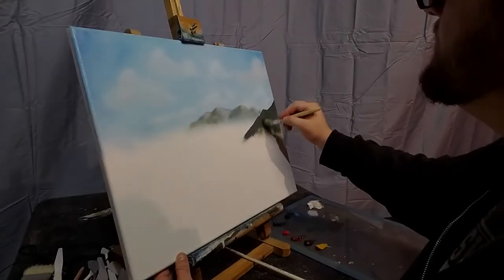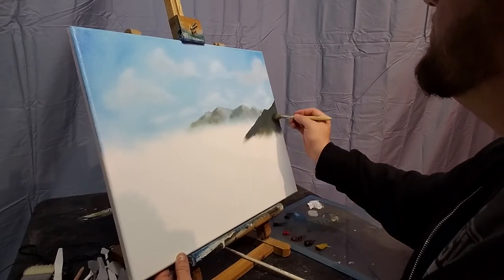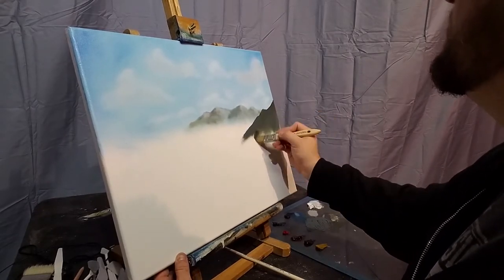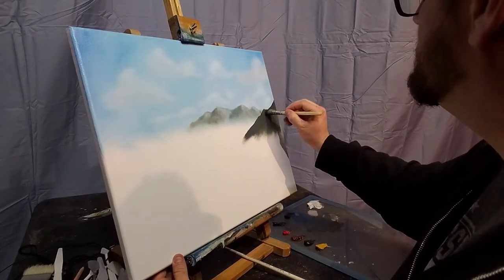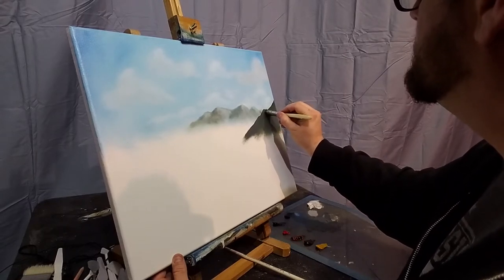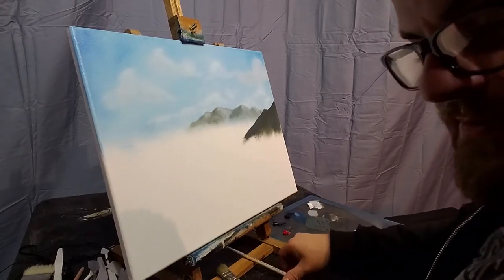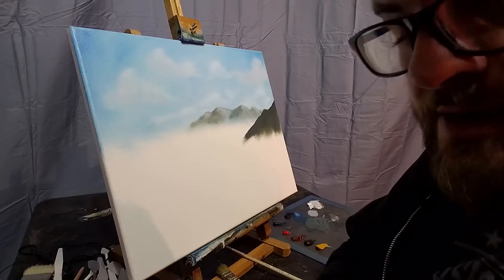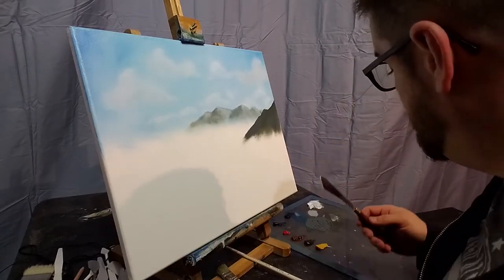Now, mountains are so much fun because they're so easy to do. It just takes a little bit of practice to get good at it, and then refining that technique as you go. You learn a technique, practice with it, get better, and then keep on doing it. Then you learn another technique that adds to it, and then you practice with that one. Get a little better. Just keep on painting.